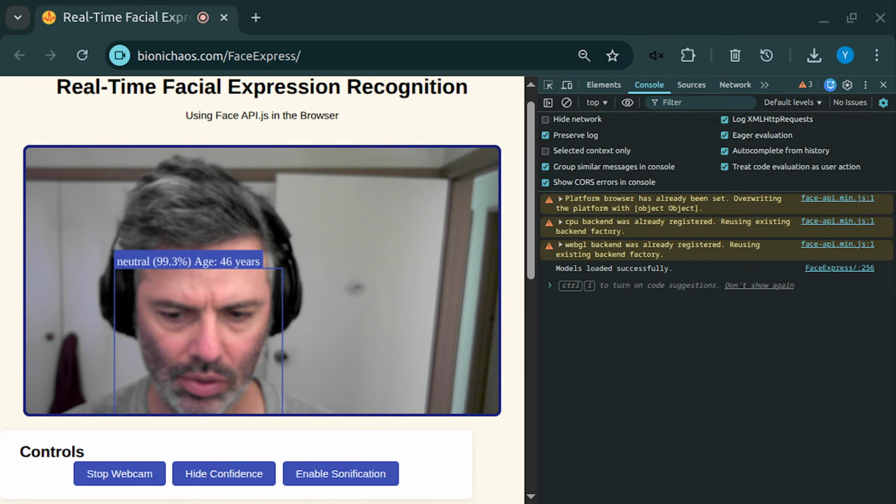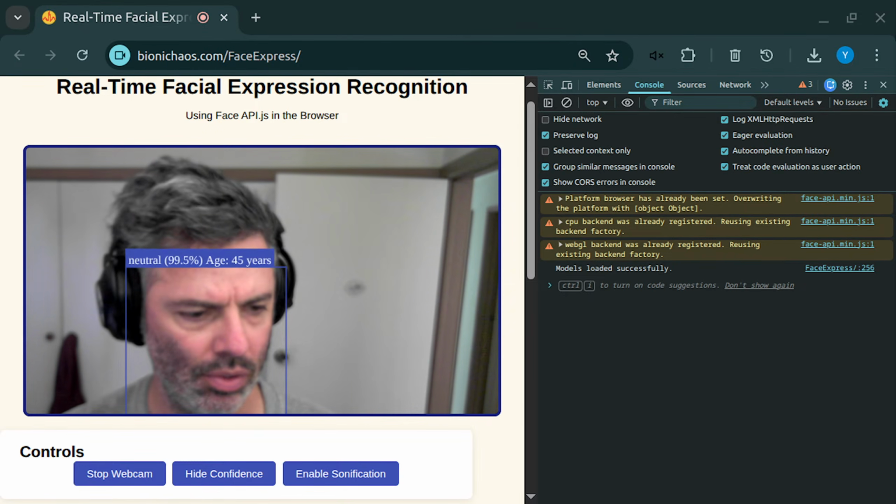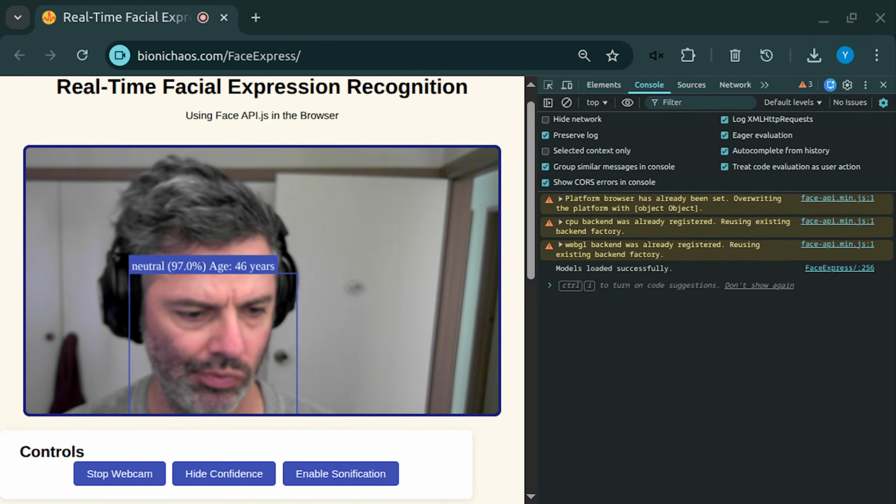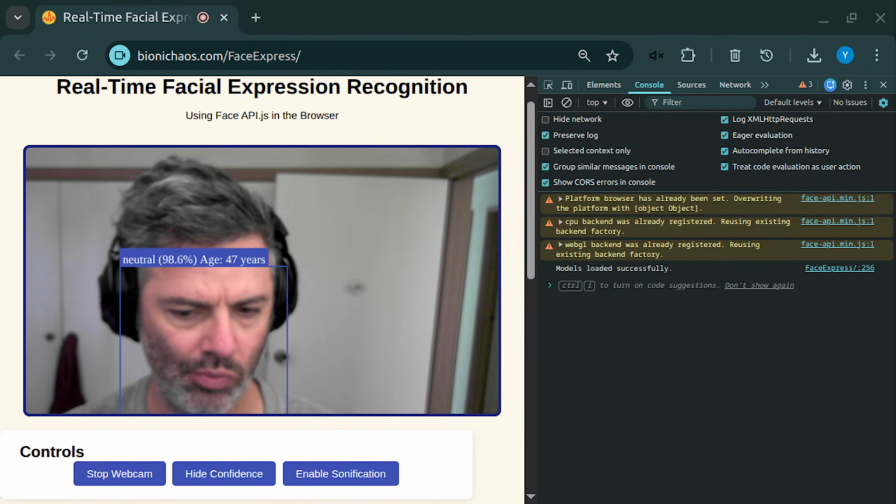The capture function requires the webcam to be active and a face to be detected, which relies on the models being successfully loaded. The train custom model won't initiate unless at least 10 samples have been collected, as specified in the code.